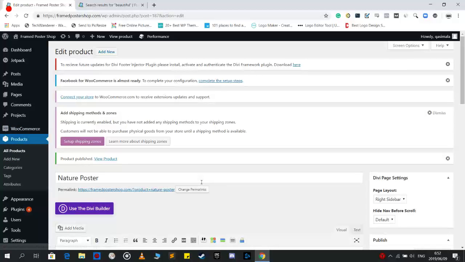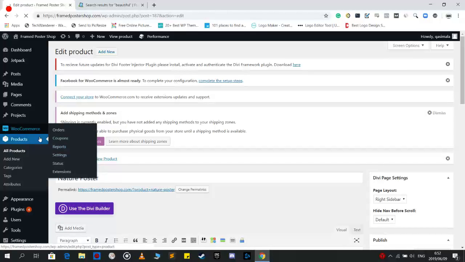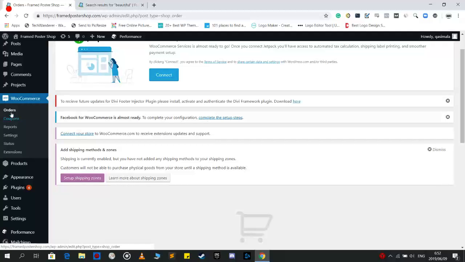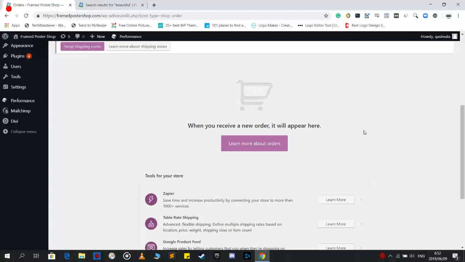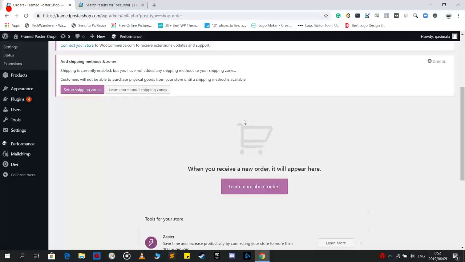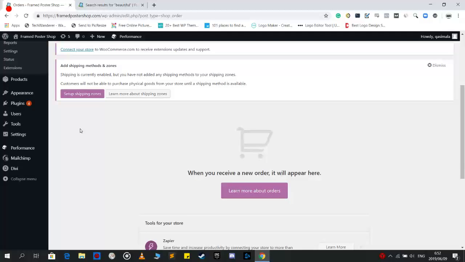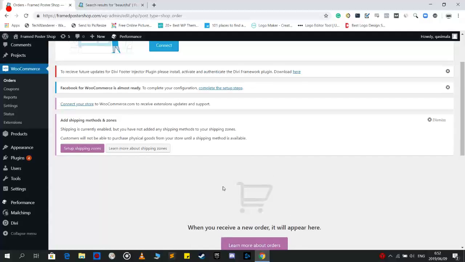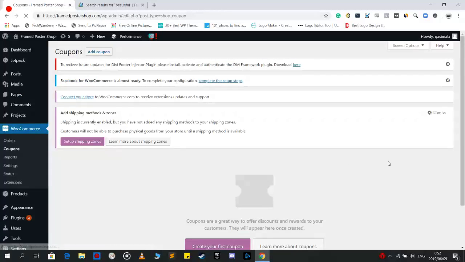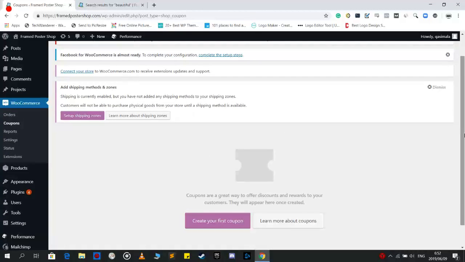Once things are ordered, right, under WooCommerce, in the orders section, in the first subcategory, you will see any of the ordered products here, right? No one has ordered anything yet, but once it's done, you will receive it here, and then you can view any details, or the person who's purchased it, maybe his email address if you want to tell him something, etc. We can add any coupons that we want over here. Let's create a coupon.